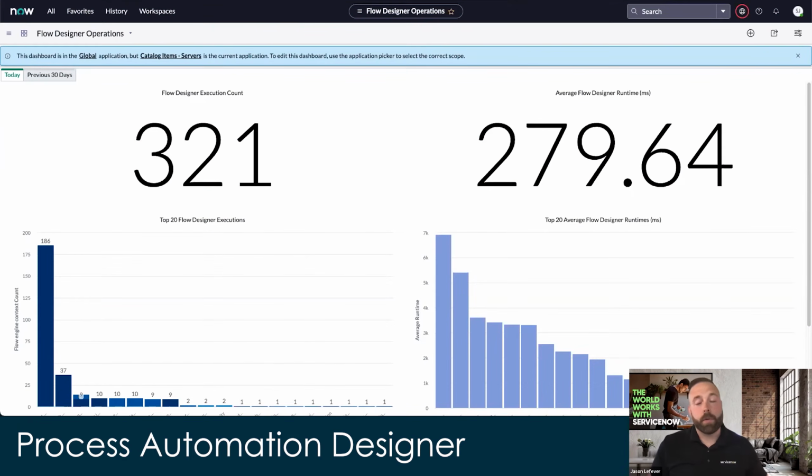So I'm going to focus most of the demo presentation on Process Automation Designer today, but I will tease Playbook just a little bit so that you can see the other side of a process when an agent or fulfiller is interacting, perhaps resolving an incident. So we'll do a little bit of teaser to get everyone excited for our August session.